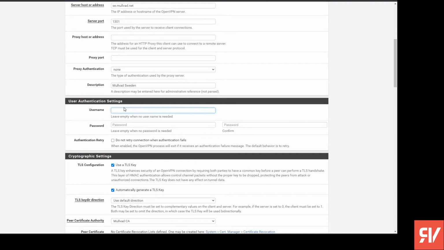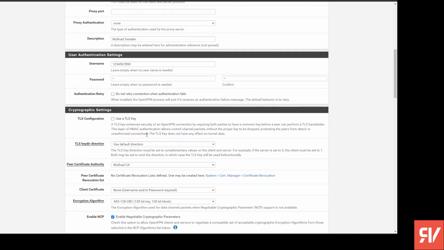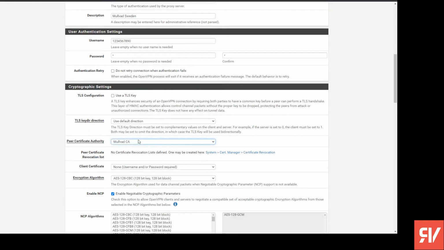Now you're going to put your username and password here, and for Mullvad, you're just going to put your Mullvad account number under the username. Usually for them it's just a string of numbers. You're going to put it in here without any spaces, and then again, specific for Mullvad, it's just a capital M for the password, but for your VPN client, put whatever it is. Under TLS configuration, you're going to make sure that this is unchecked. Now for your certificate authority, this is what we created earlier.